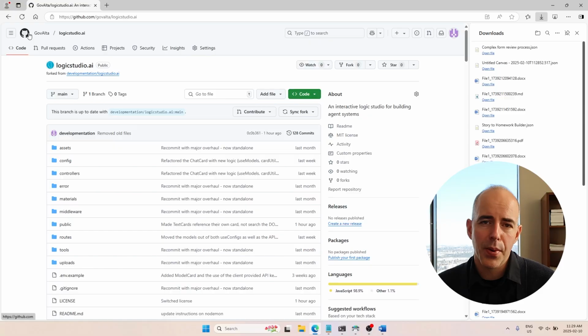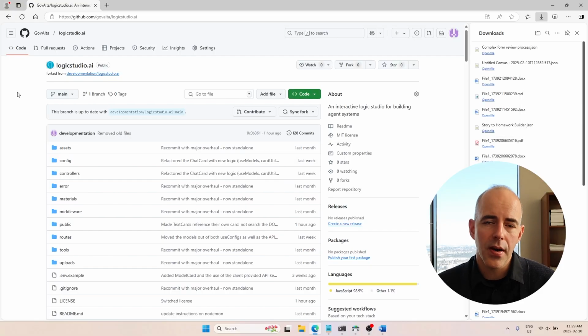The exciting announcement is that I developed Logic Studio over a couple of weeks starting at Christmas, and now we're early February. And what I see is a huge amount of potential for us to take on big challenges. And of course, I work in the public sector. So I'm really interested in sharing this tool so that my colleagues in the federal, provincial, and territorial governments, the municipalities, and so forth, can go and leverage AI to create meaningful, powerful agentic workflows. And to that end, Logic Studio is now supported and licensed by the Government of Alberta.